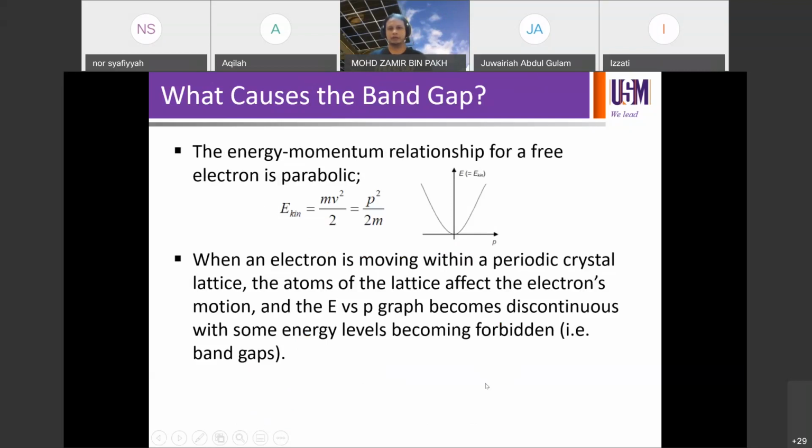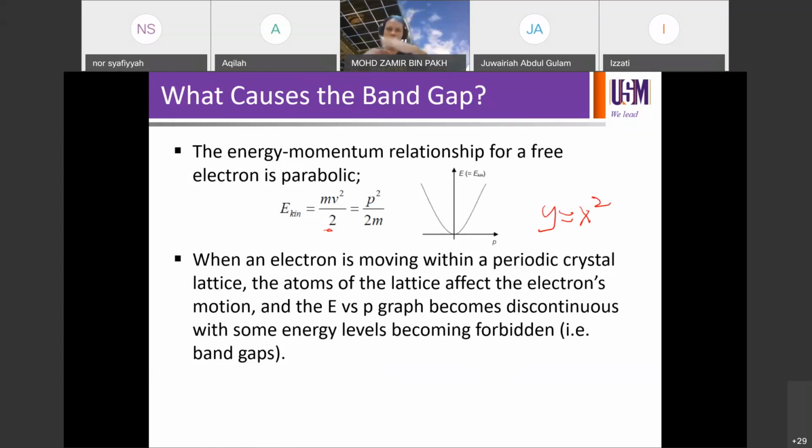So if you look at energy, you've learned this one in solid state physics. The energy momentum relationship for a free electron is parabolic in nature. So we know that E is equal to half mv squared, or mv squared over 2. And that can also be represented by p squared over 2m. If you put in the mass and v, you can rearrange and get the very same thing. And if you look at the y equals x squared graph, it's basically a parabola. So that gives the shape of the E-p graph.